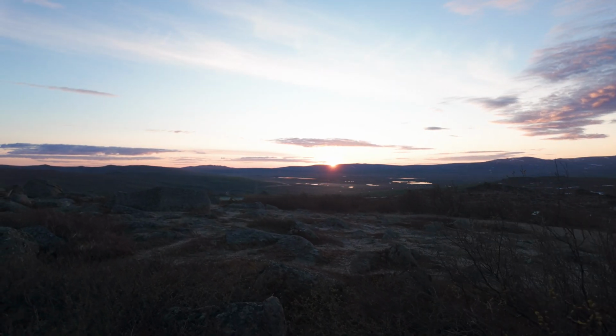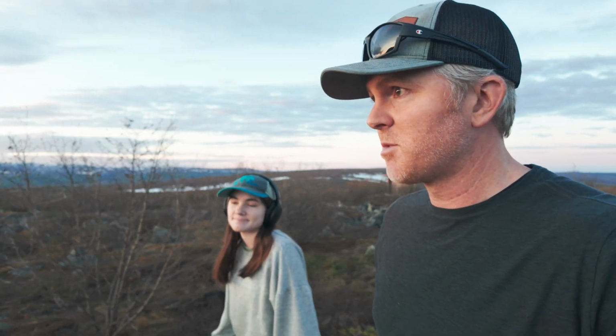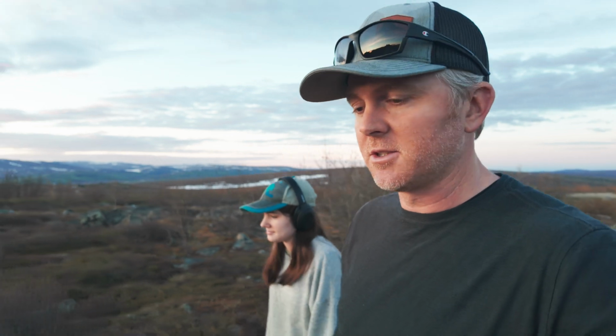It's 12:23 in the morning, and the sun is not quite going down yet. We're walking up to the top of this little area by Finger Mountain to check out the sunset.